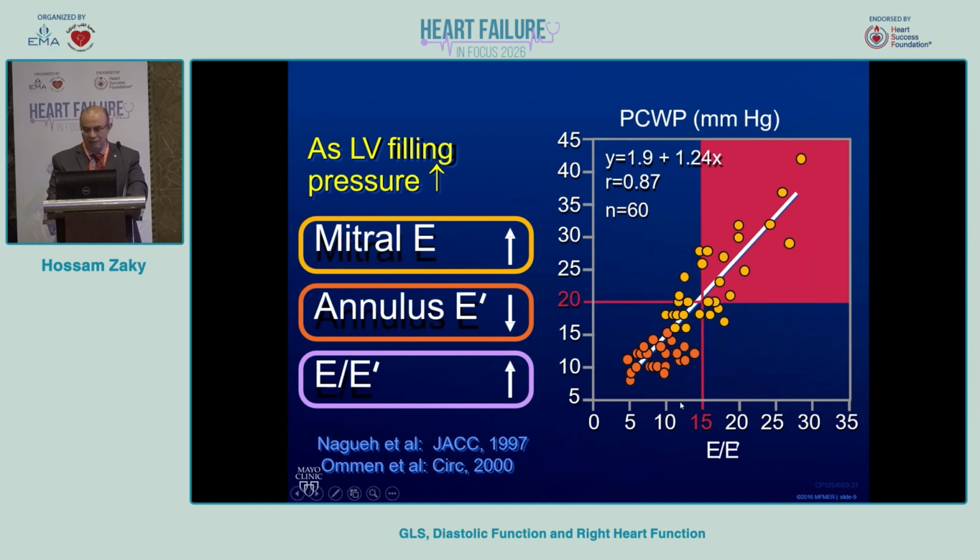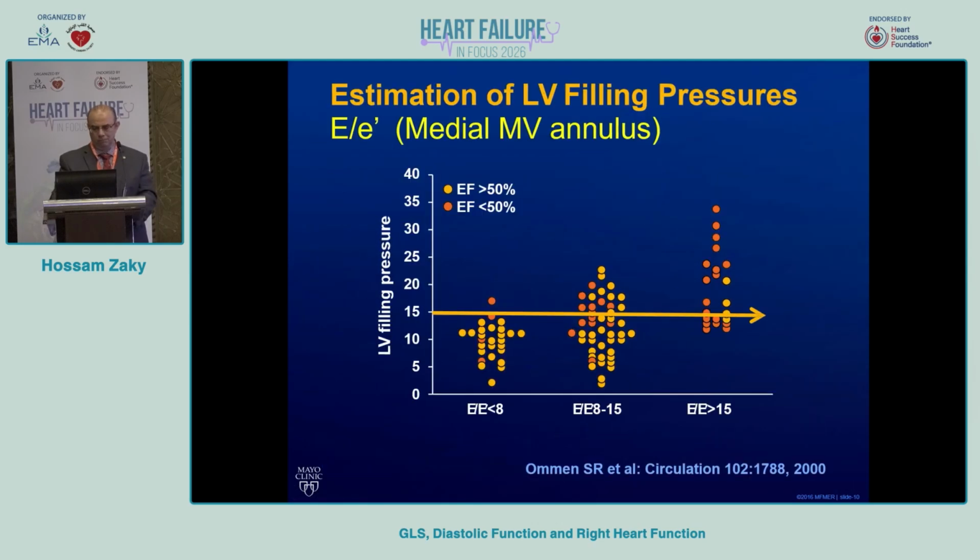And this is a graph showing that with the increase of the E/E prime, the wedge pressure goes up. So it is correlated, and there are some equations where you add 1.9 and multiply by 1.24, and these equations make assumptions or take you from the estimation to the calculation and can deviate you a little bit from the reality of the measurement. So better to rely on the ratio, and usually if the ratio is 15 or more, the filling pressure, or the wedge pressure, is above 20 millimeter mercury.